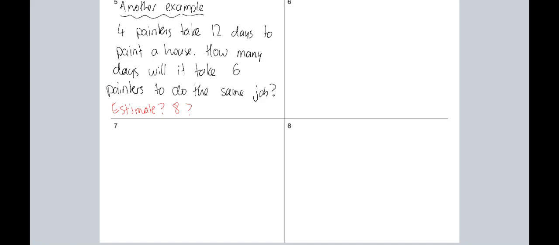Okay, so let's structure this a little bit more specifically, and we'll have a look at what do we know? We know that 4 painters will take 12 days. So let's solve a simple related problem. How long would it take 8 painters? I might call on people here. I think this is not too troublesome to people.